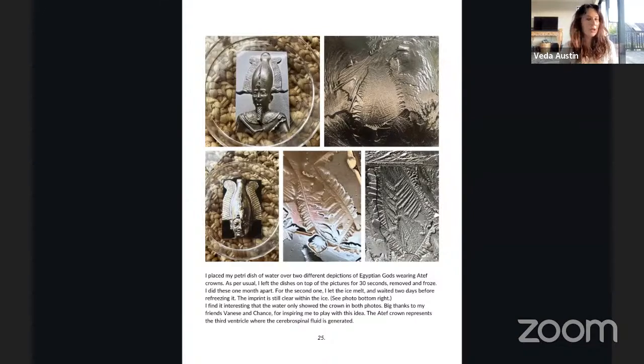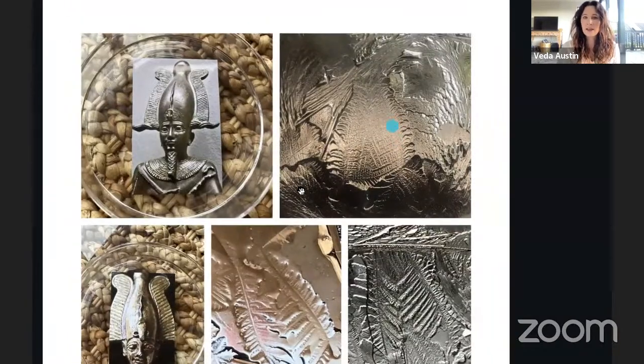There's a lot of new stuff in my book where I've been working with a lot of ancient mysteries lately, and people who work in Egyptology and have been doing documentaries. And so I used 2 different Egyptian little statues with the Atef crown. Now, here's what's quite interesting: you can see for this one, it designed the crown, but not the face. And I'm always interested in that. I wondered why it didn't show the face. It's just really interested in the Atef crown.